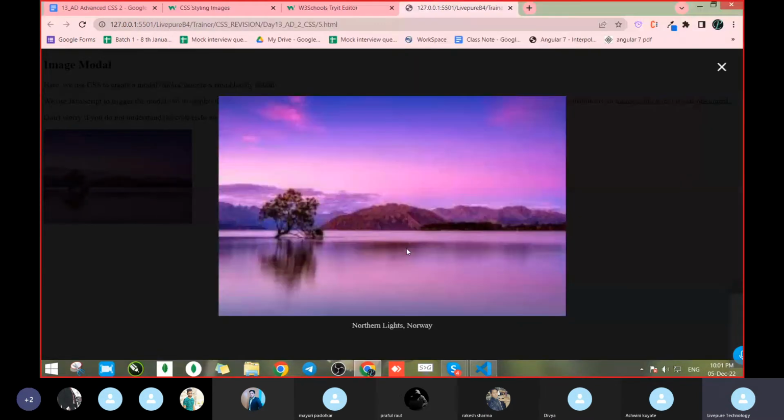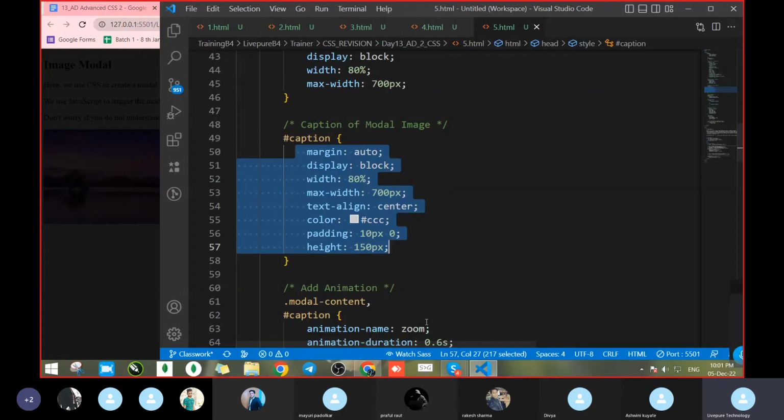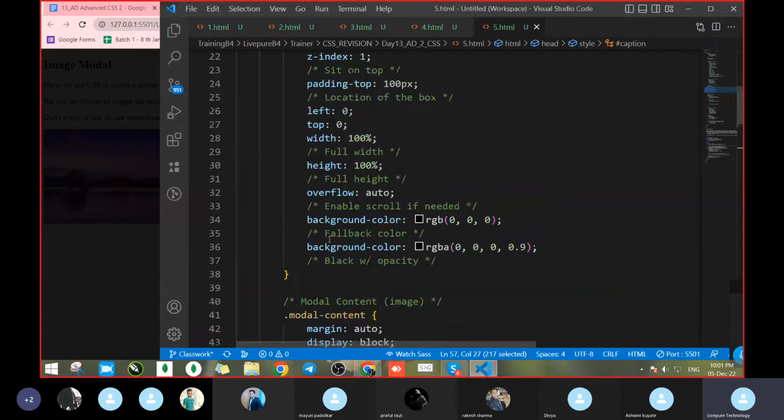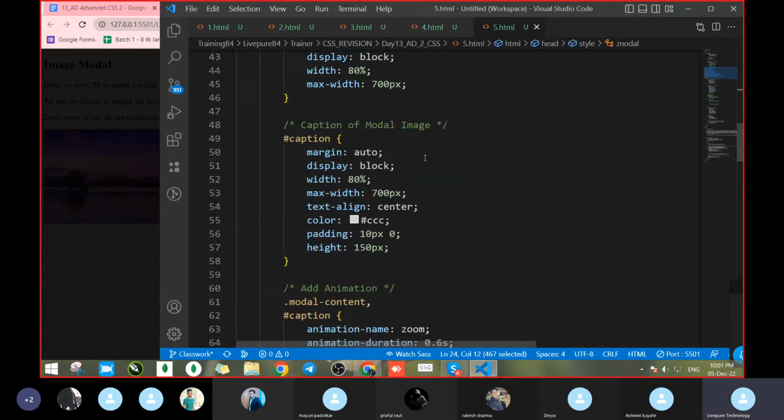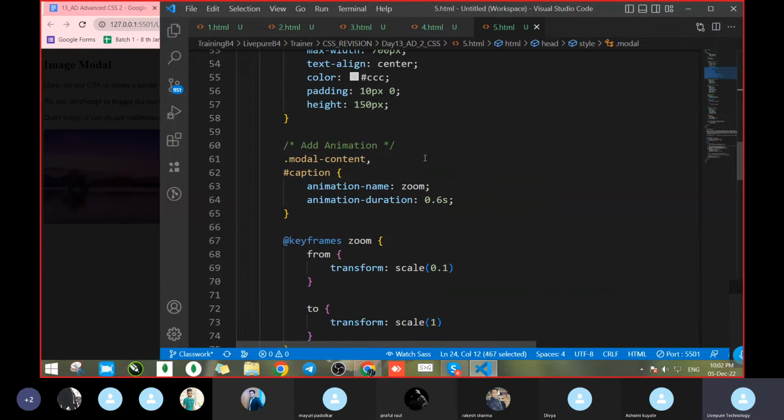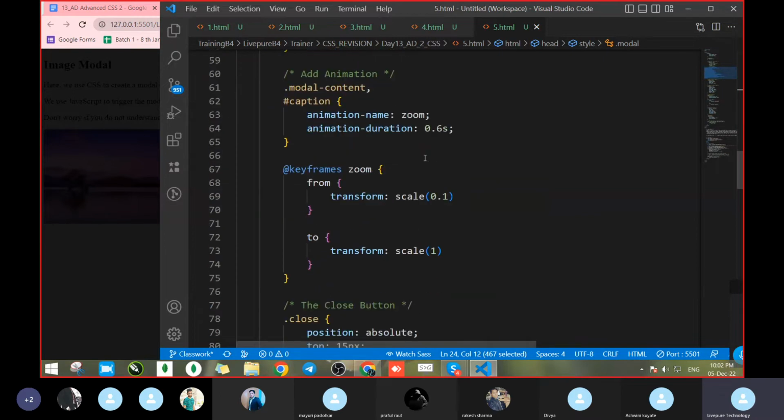That's not the matter. But what we have to focus on, the main thing, is how we will get this design. That is the main thing. The caption, the border, the image, the color are as per requirement. But the main thing is how we get this modal. And how did we get that? With the help of CSS. Correct. But most of it we can get with the help of the JavaScript functionality. Not only CSS will help you in this.